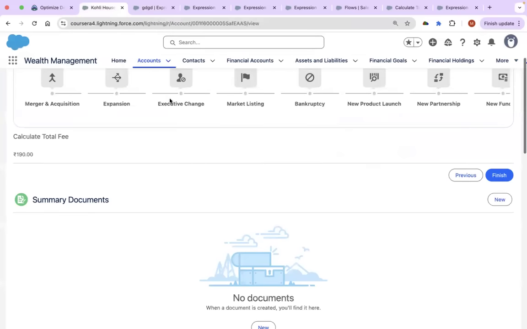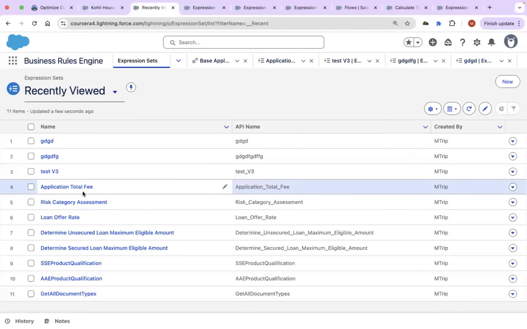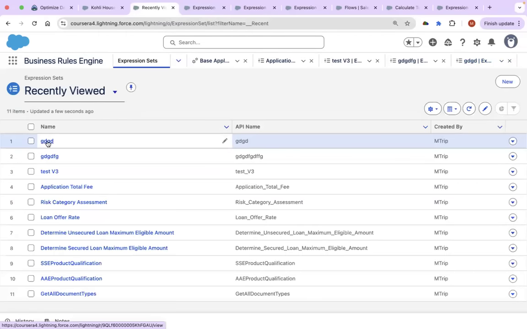Is it only the resources, or do we have any standard expression sets for this specific business line? The resources you have shown right now, which are already available, we can use them. But whatever functionality we want to achieve from the business side has not been defined there. We are just making use of the resources which are predefined or available. So is there anything similar?